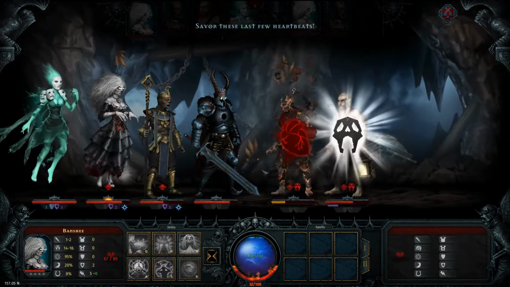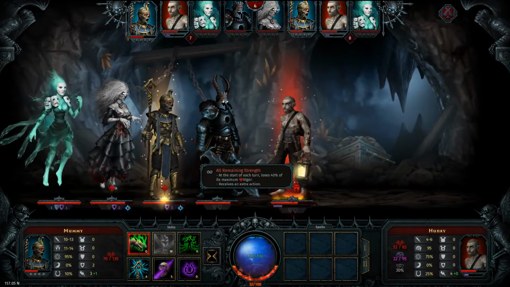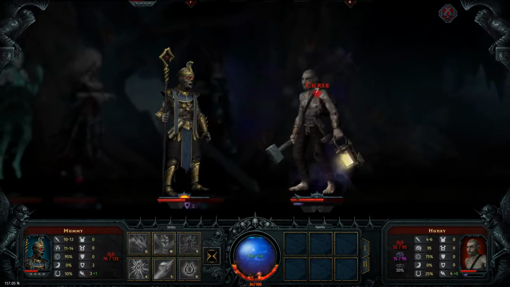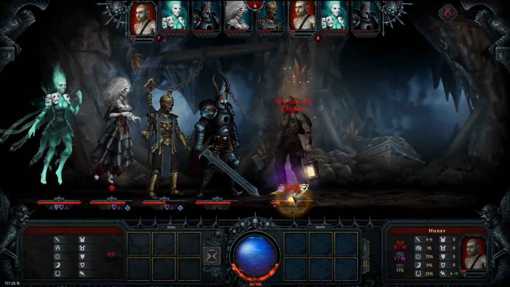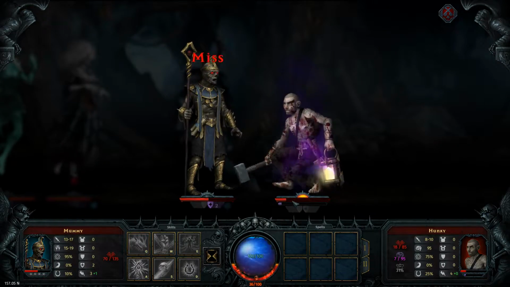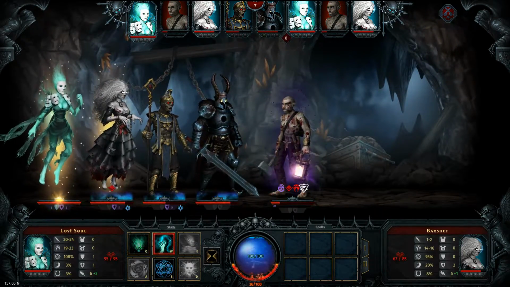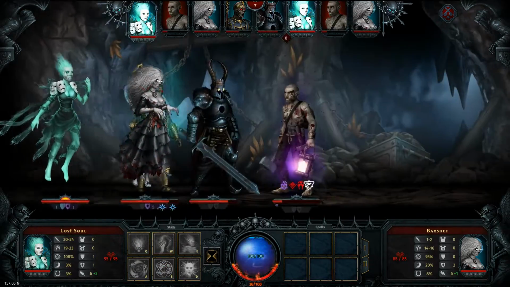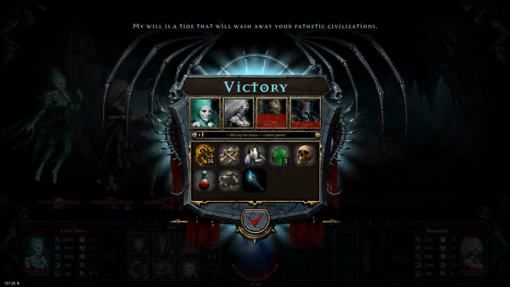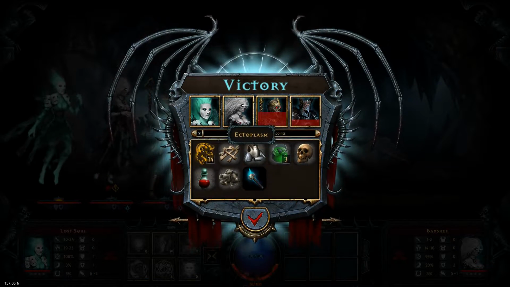Savor these last few heartbeats. It's dead, and this one again. So we do get one more heal. Good. And he died. We get time to run away. So we'll have to heal the zombie. The knight should be fine. What did we get? Some ectoplasm. Good.